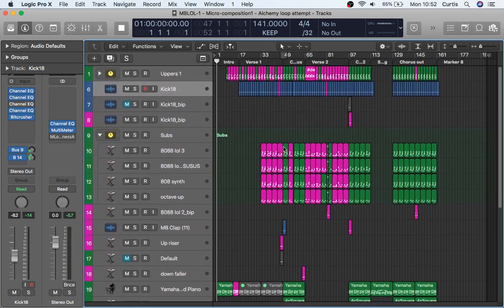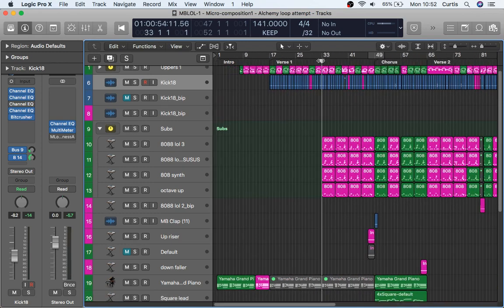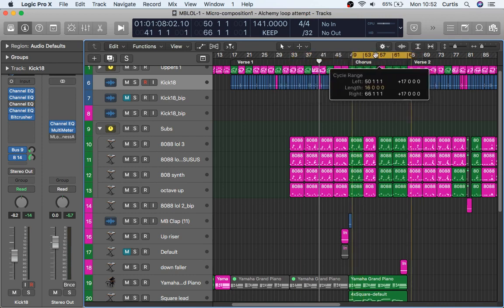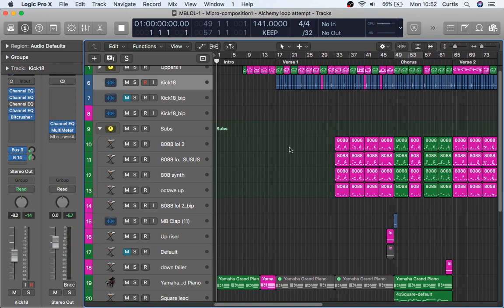So what I'm going to do is play this all the way through, so you get comparison of what it was before and what it is after. Also, just one last thing I've done is that, this was a 16-bar loop previously, and the chords, so for instance in the chorus, the chords change halfway through. The 808s move up to a slightly different note within that same key. Whereas what I've done in the verses, I've actually just focused on the first half, where it stays on the minor chord and doesn't change to any of the major chords. So I'll leave this on for you to have a listen all the way through and see the difference from before and afterwards.